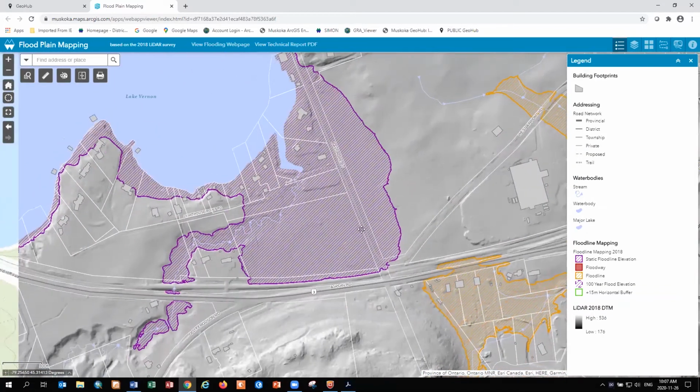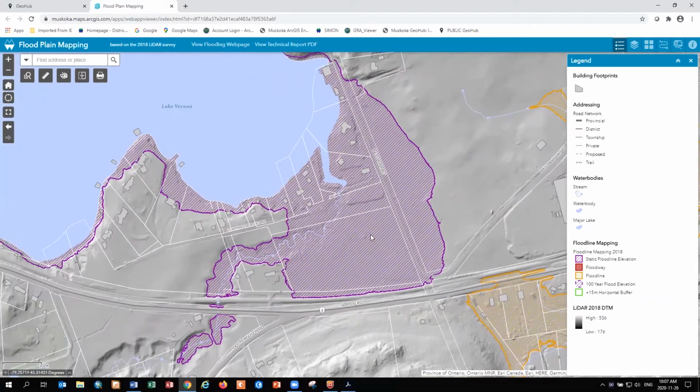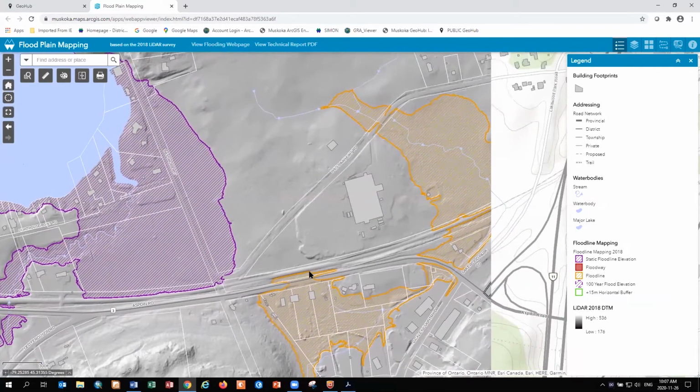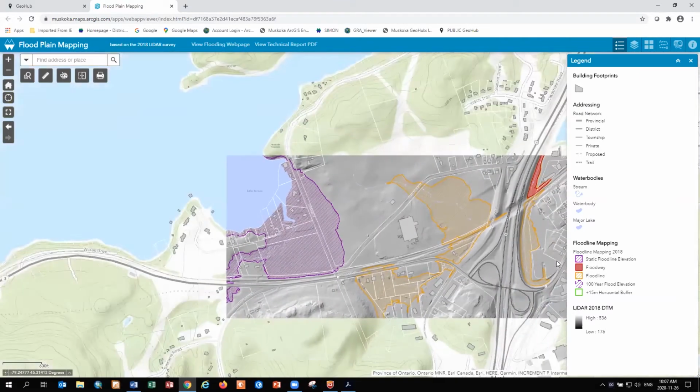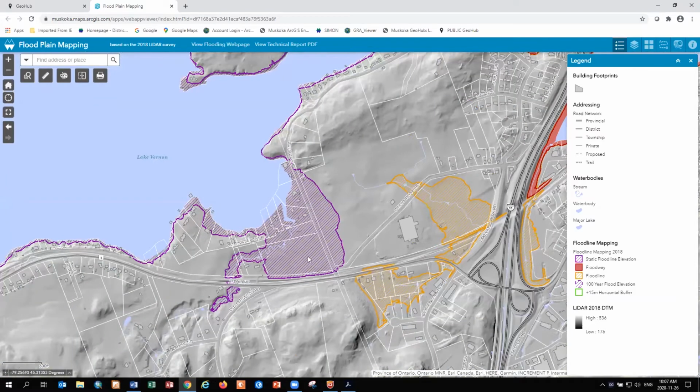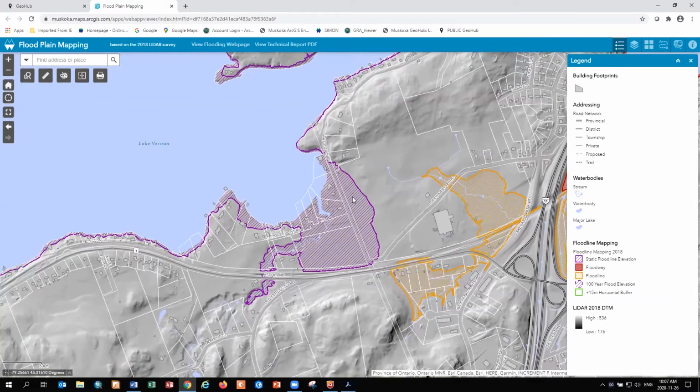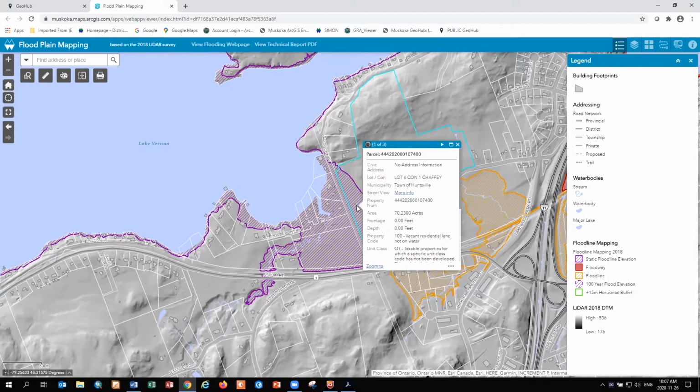I'm going to click and hold and drag the map to make it in the spot that I want. So now you could see in the legend the static floodline elevation. We also have some river layers which show the floodway, and I'll zoom out one, and the floodway and the floodline, okay? But what these maps provide is not only a pretty picture like this, but we could actually get a lot of information if we just click somewhere on the map. And by doing this, what we're giving you, everybody, is a significant amount of information on every property.